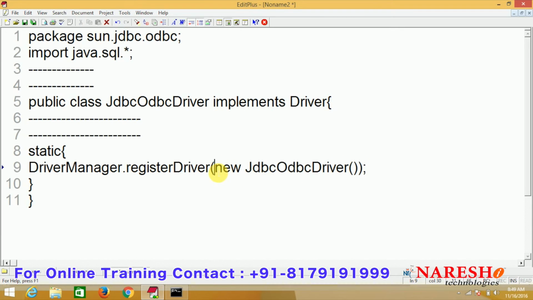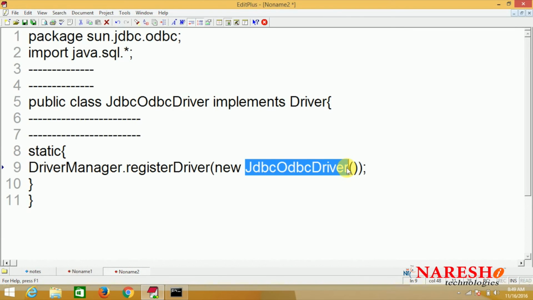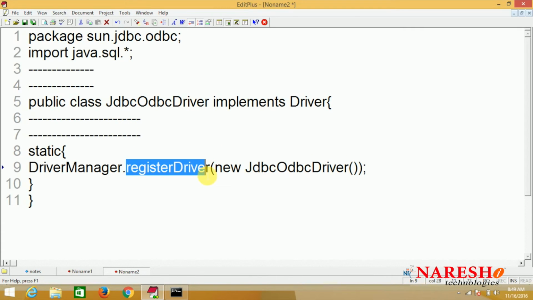In this statement, our new operator creates an object of the JDBC ODBC driver class. This driver class object address is passed as an argument to the registerDriver method.